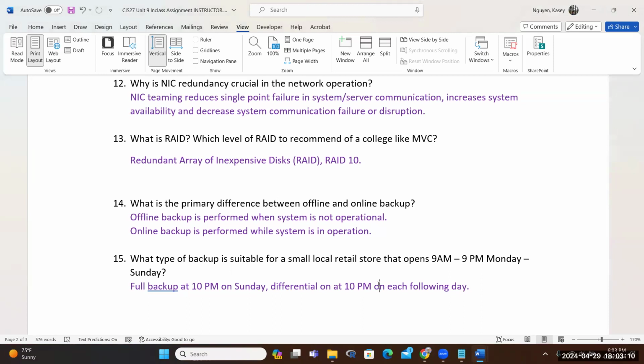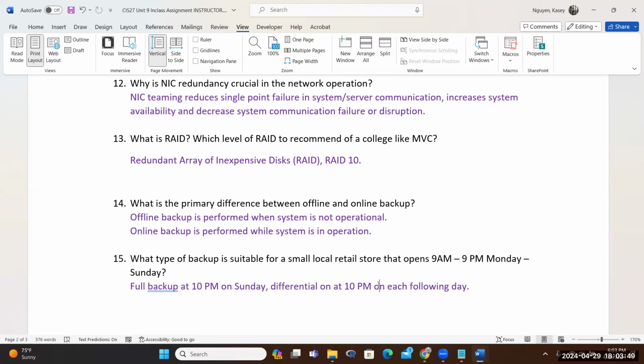Okay. You guys understand that? So the differential is the differences from day to day each time, right? And you see that with the lab today. And then the incremental, it's an increment that's built. So when I'm doing the incremental, I have to pull the full always for both, the full. And then for the incremental, it's gonna be the previous day. So if my system crashed midday on Thursday, I lost the morning, but I will have the Wednesday data intact from the full backup and the incremental on Wednesday.